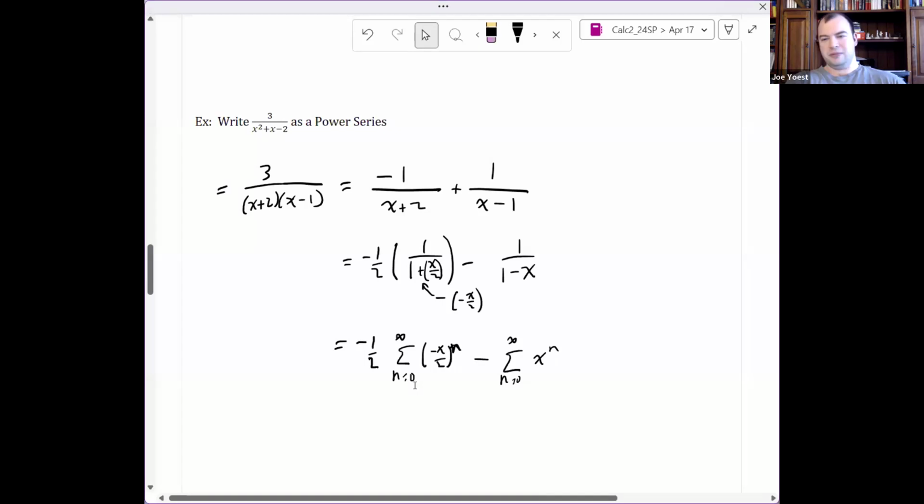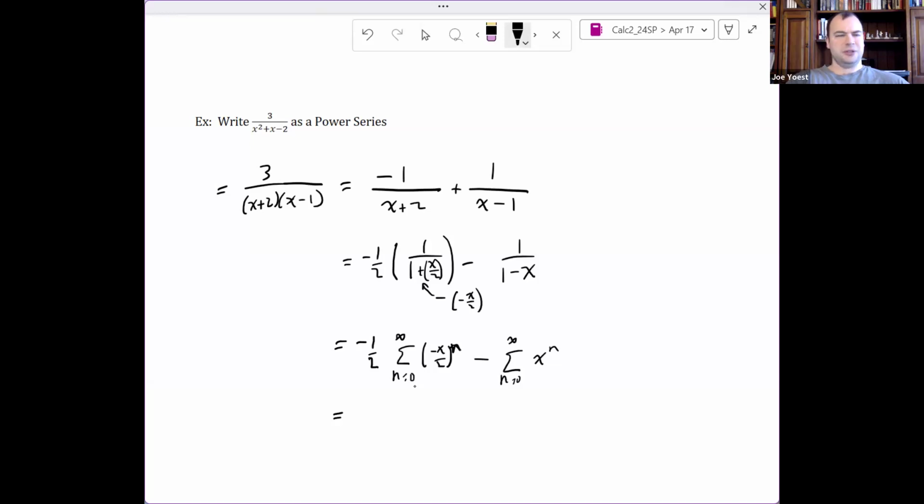but I could also smush together my sums. If both of these series are convergent, then I can combine them under the same series. I had that theorem last time. So let me try to work towards that. So I have sum n equals 0 to infinity of what? It's going to be minus 1 to the n plus 1, x to the n over 2 to the n plus 1. I think I've got everything taken care of there. Yeah, looks good. And then let's do plus, just so I don't forget a minus sign later on.